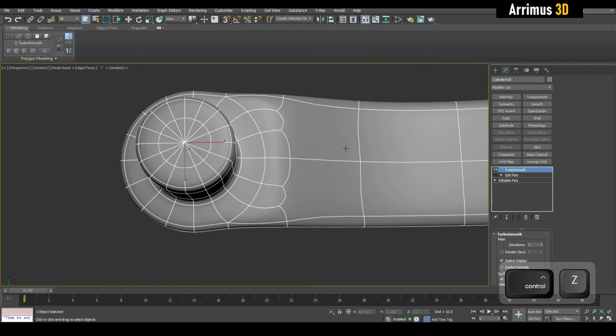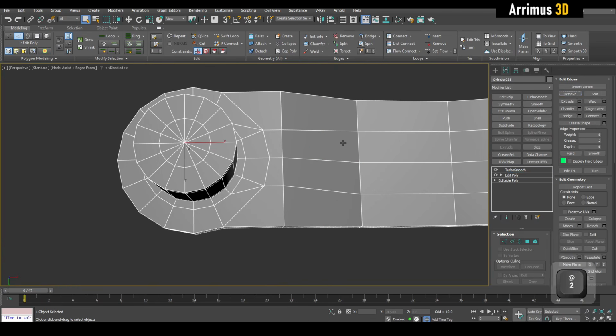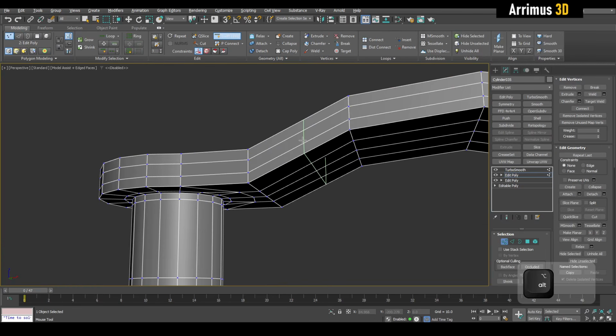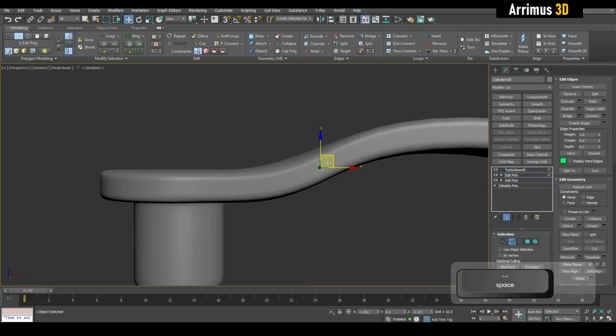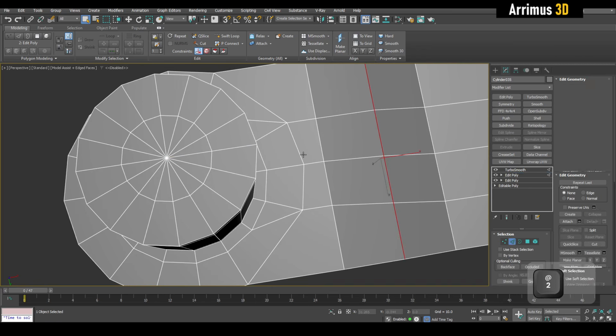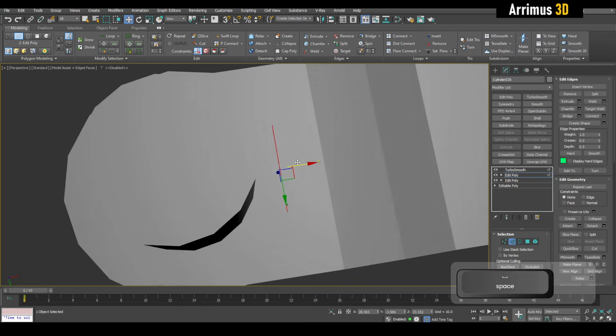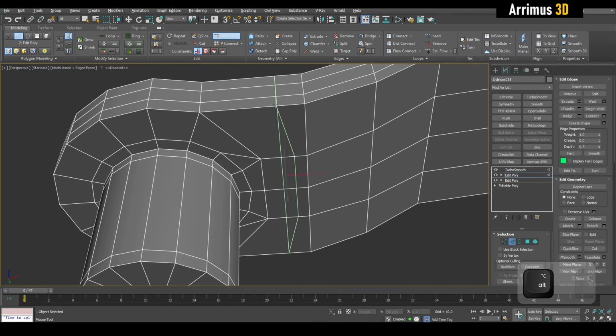Actually, let me do a change with just that one single change right there. Let me remove that, and then add on a new output modifier. Alright, so notice what kind of change that made. And as for this, we can just further flatten it out, move this here, and insert a loop through here.